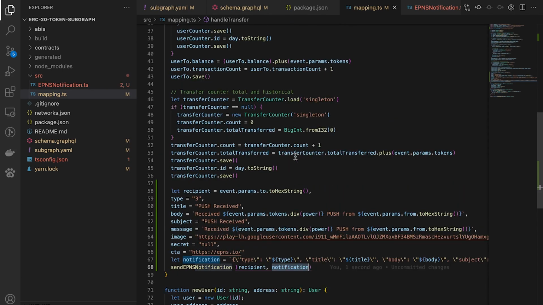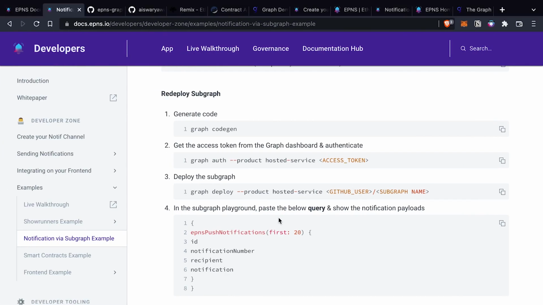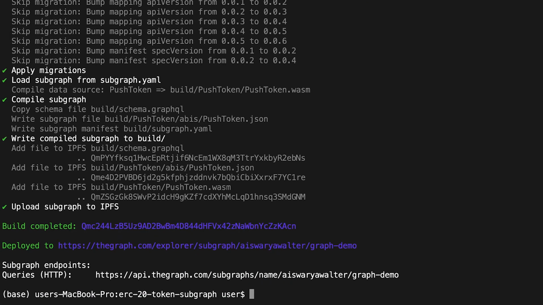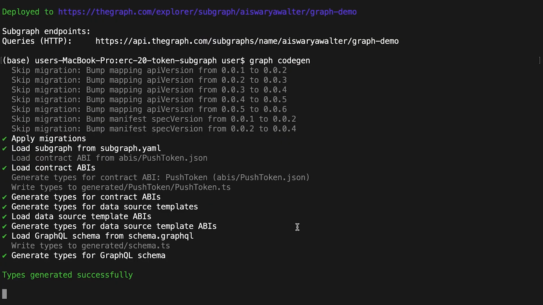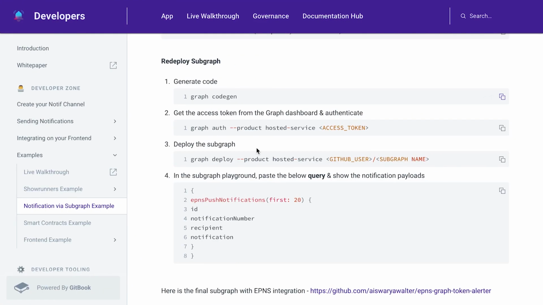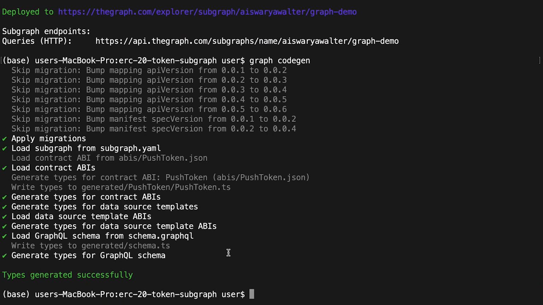Now that we are done with the code changes, let's deploy the subgraph again. So we do graph codegen. We can do authenticate.